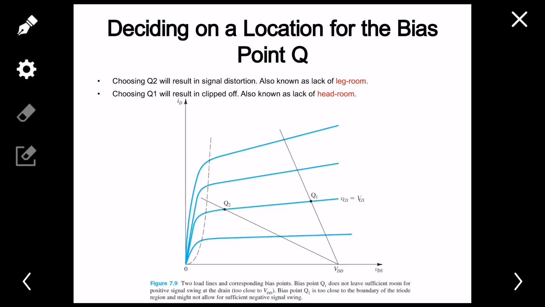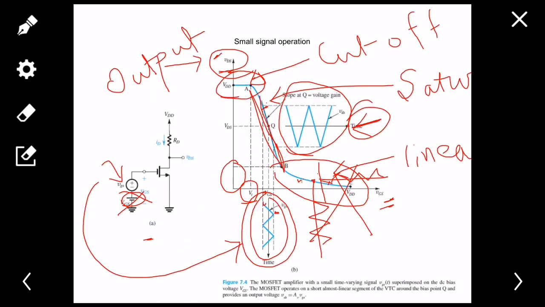Now let's move forward. There is a case here with two Q points, Q2 and Q1. So what will happen? It's very simple. Another thing I would like to mention: your input signal was something like this, and it is translated with a gain, but the output is something like this. The signal is similar but exactly opposite, so you have a phase shift. You have to remember this.